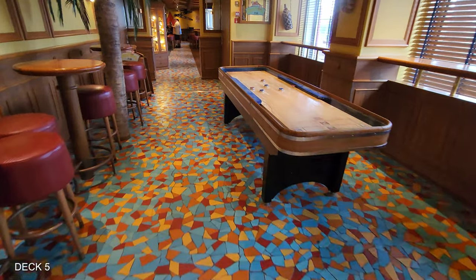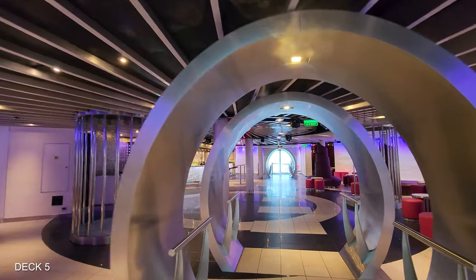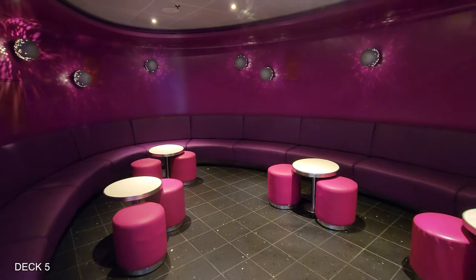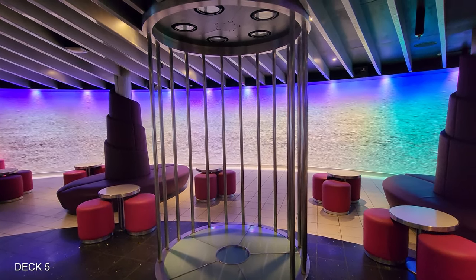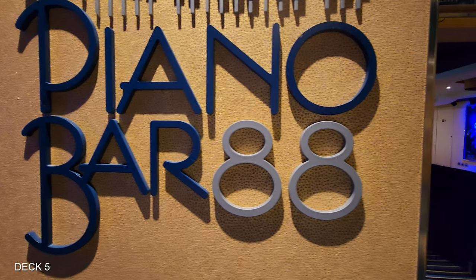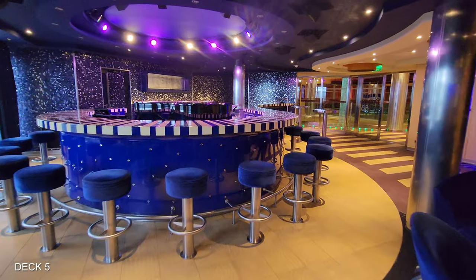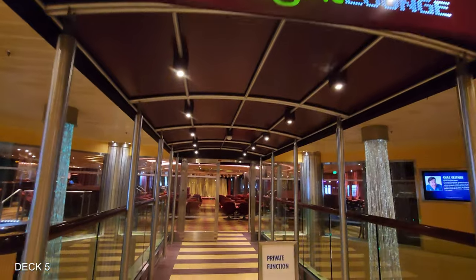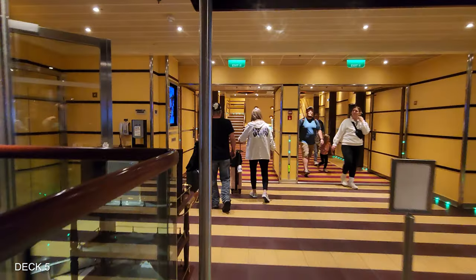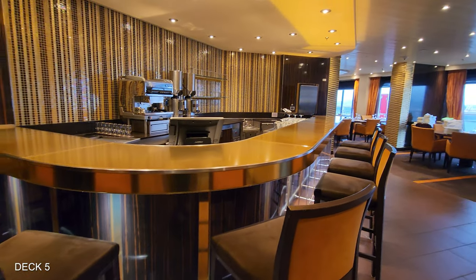At the Red Frog Pub they have a lot of fun bar games, good bartenders, and a stage for live music — it is a lot of fun hanging out here. Just past the Red Frog Pub is the nightclub. Deck 5 is the nightly entertainment zone — there's a lot of things back here, including the piano bar, which is open certain nights and is usually a very good time with lots of laughs and singing along. There's also Limelight Lounge back by the piano bar where they do comedy and other events. Tucked away in the corner by the Limelight Lounge is the Steakhouse, so if you're looking for a nice steak, that's where you'd go.